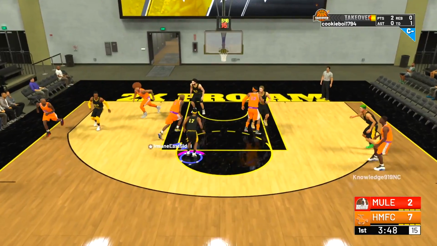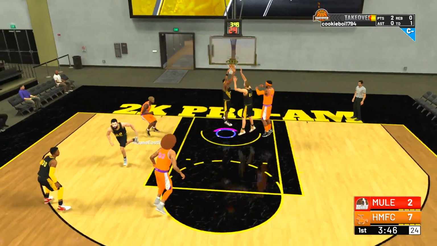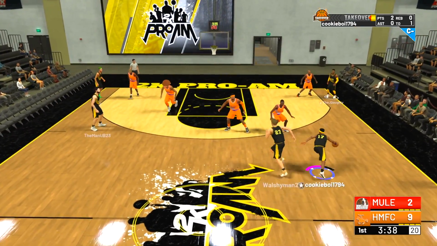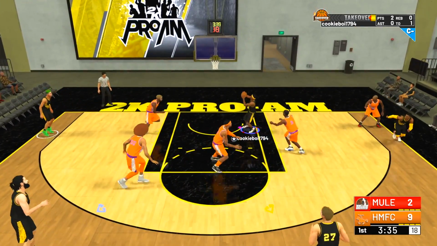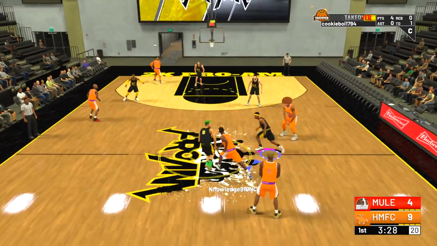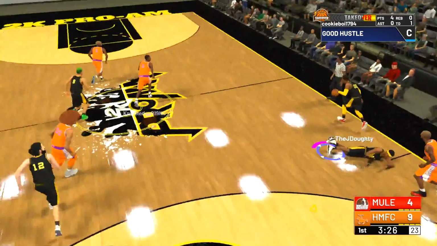Now, we are debuting Headband Denny Tice today, if you haven't noticed. The difference between Headband Denny Tice and normal Denny Tice is that Headband Denny Tice actually makes most of his jumpers, as we go all the way to the rack and throw it down. So we're going to try to provide a little bit more scoring for our team today. That's going to be a turnover.